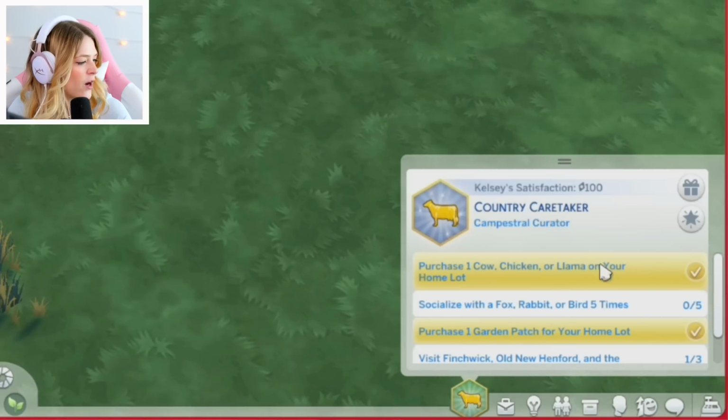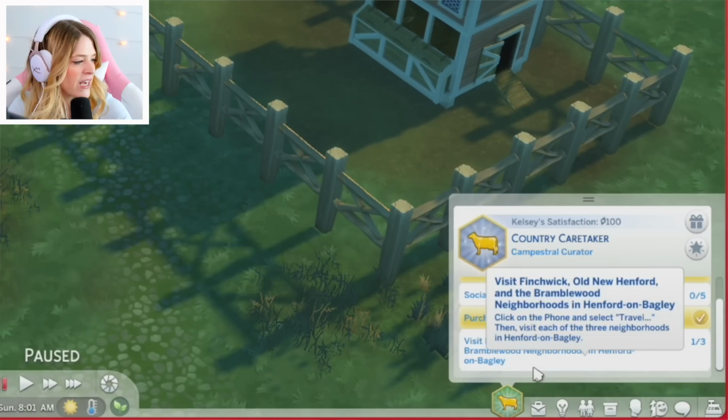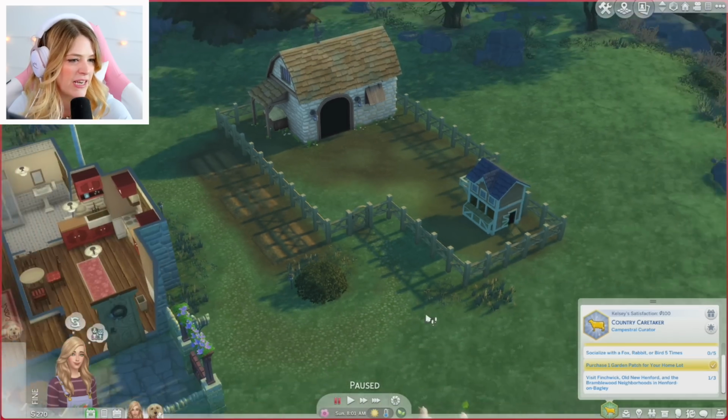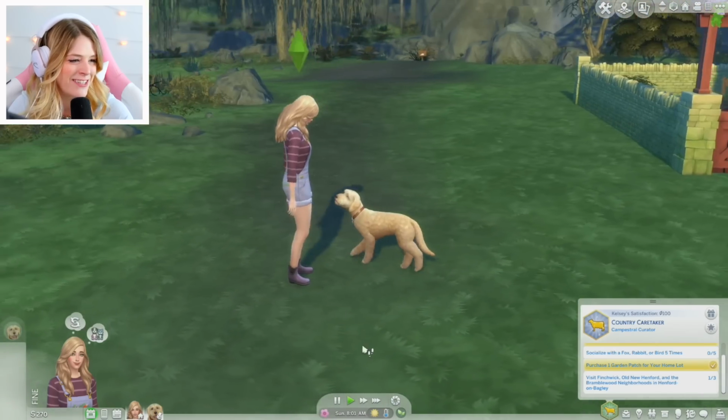We purchased one cow, chicken or llama, and we need to socialize with a fox, rabbit, or bird 5 times, and we need to visit all the different neighborhoods. Okay, fabulous. All right, we've just moved in with Chewy.